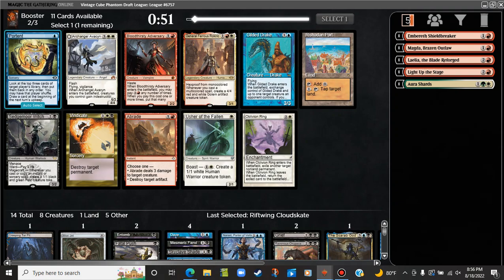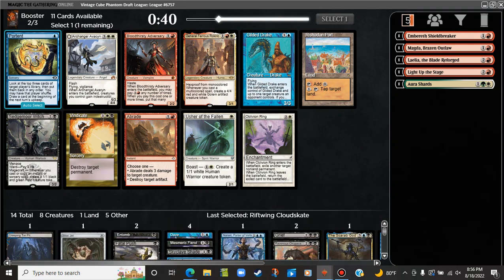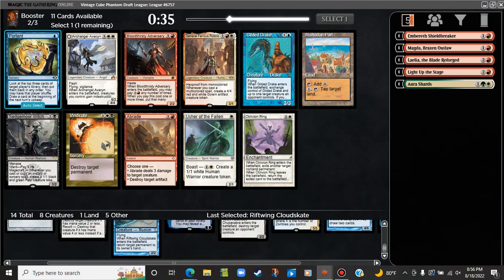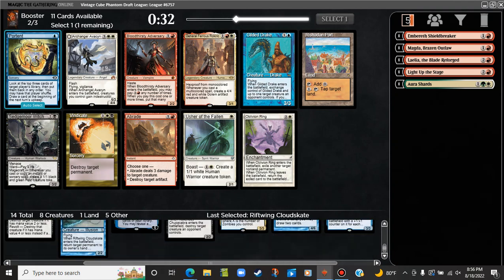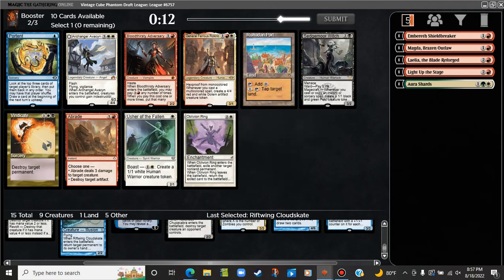Were we kidding? That's a 2-drop. Put it right there. Important, Gilded Drake, Sedgemoor Witch. Entomb, Fatal Push, Daze. It's only 3 instants or sorceries. It's not too much for Sedgemoor Witch. Gilded Drake is a great sideboard card. Yeah, we'll take it.